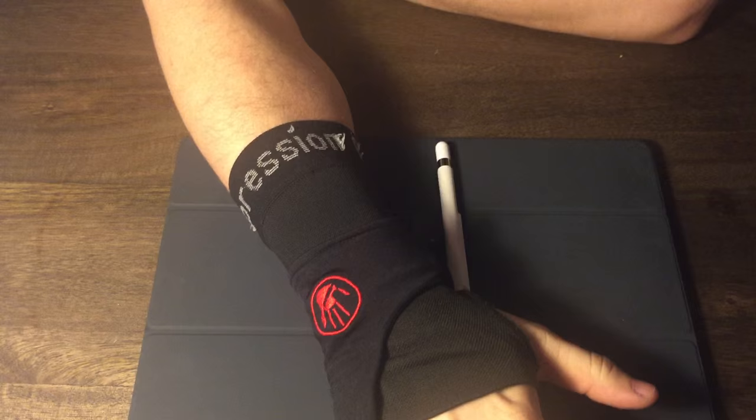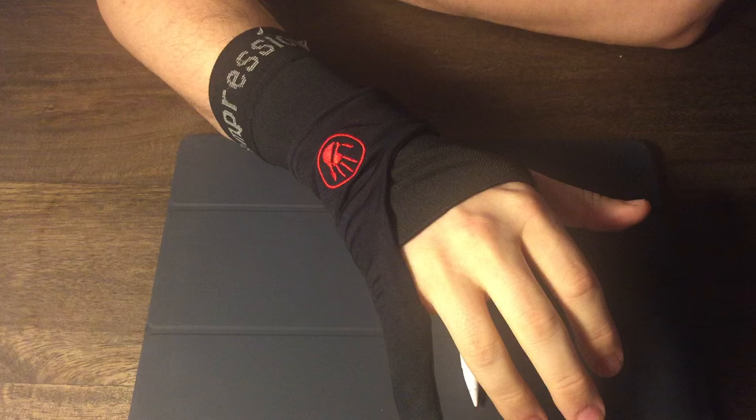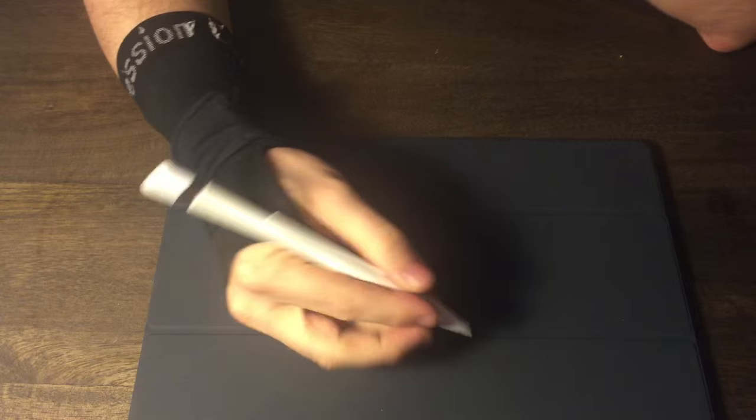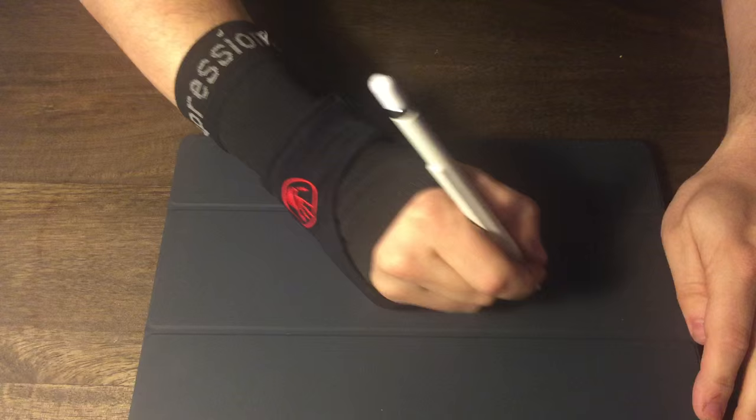I find that this does help out, but it's not really necessary unless you're worried that your wrist is going to get junked up, which if you're drawing every day and you're not using your whole arm to draw, it might be. That's something I'm working on. I noticed that I use my wrist a lot like this instead of my whole arm, which is how you're supposed to do it. But I'm lazy, so I haven't really been pushing myself too hard to switch over. But yeah, that's kind of my suite of things that I use when I'm using my iPad for drawing.